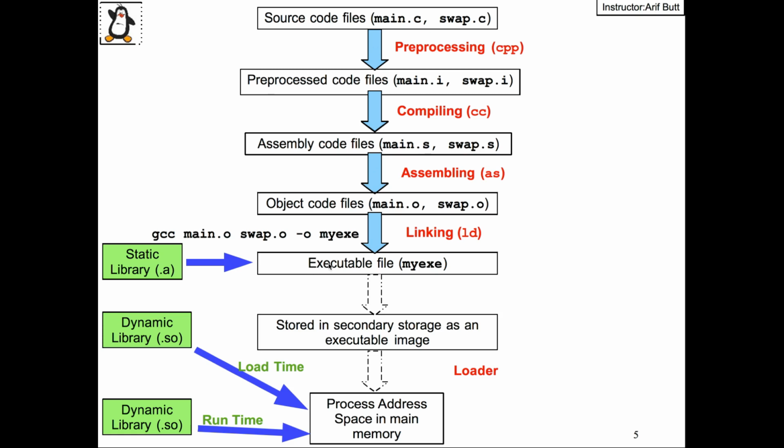Moreover, when statically linked programs run in memory, the library code is duplicated in all the processes. For example, suppose you are executing 10 C programs and all of them are using the printf library function. So 10 copies of the printf function will be there in memory. Last but not the least, if there is a newer version of this static library, all the executables need to be explicitly relinked.